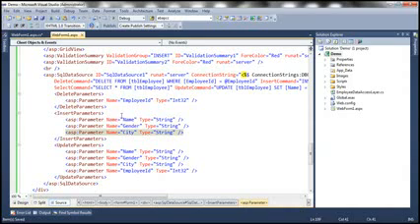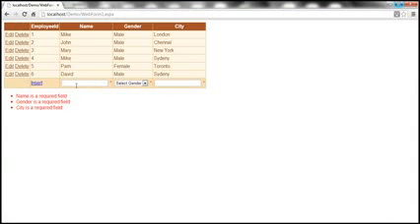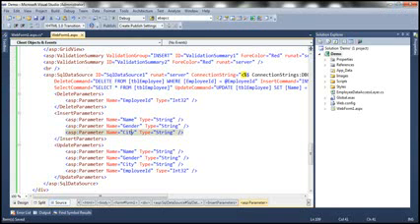Okay, and then we can use that SQL data source 1 control to do the insert for us. So let's see how to retrieve the value. Where are the values for those parameters coming from? These text boxes and drop down list that are present within the footer control. These are the insert parameters of SQL data source 1 control.